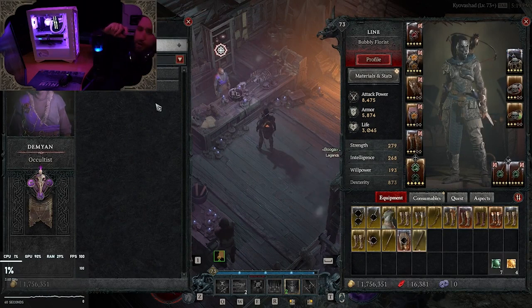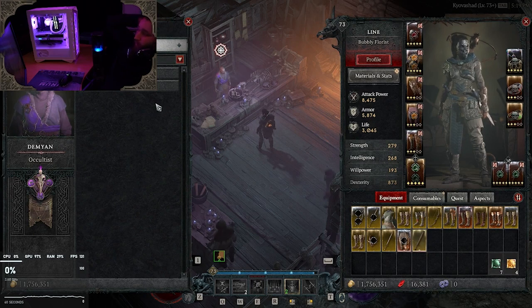Okay, well that's gonna be it. It's on our website, 3499. Crazy specs, crazy performance. It runs Diablo at 200 plus the whole time. Don't know what else to say.